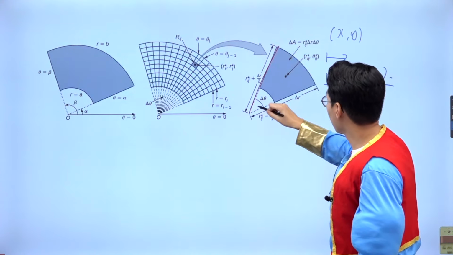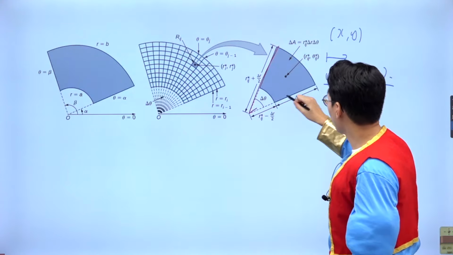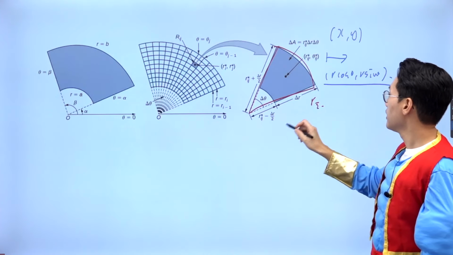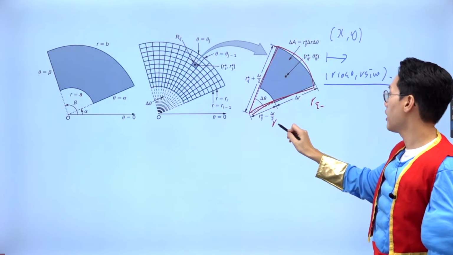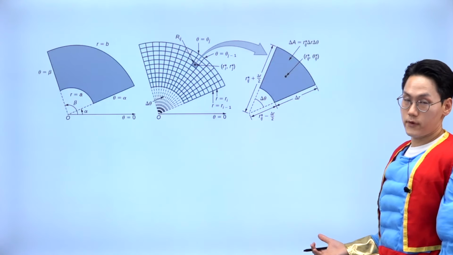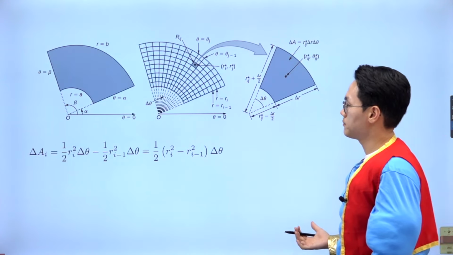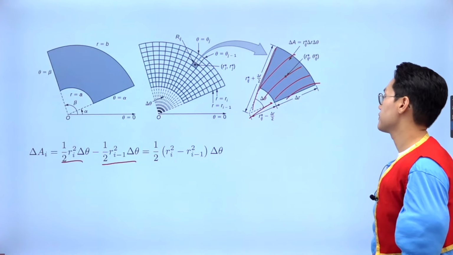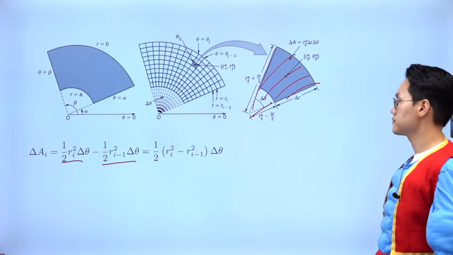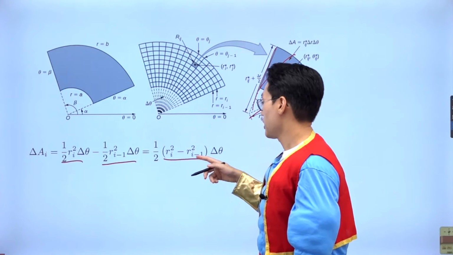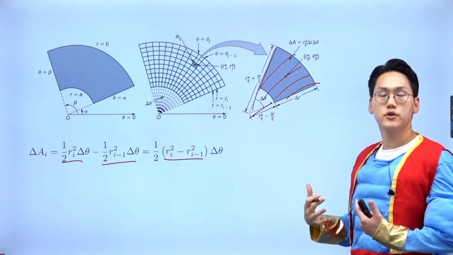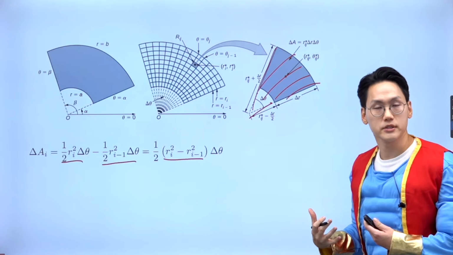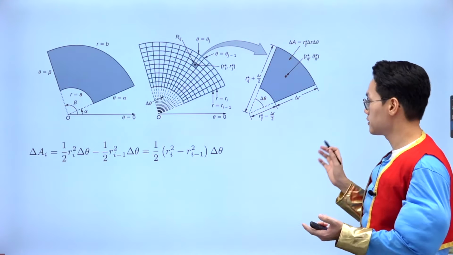So now I have a very large sector area, let's say with a large radius Ri, and I'm going to have a previous radius, which I'll call Ri minus 1, okay? We already know the sector area formula, which is 1 over 2 r squared theta. But now I see the difference between the larger radius and smaller radius, which gives me the difference of a sector, which I call a polar rectangle. Okay. Now I have the difference of squares, which encourages me to use the difference of squares algebra factorization. So I'm going to do the r plus r and r minus r.